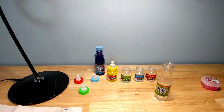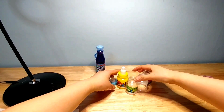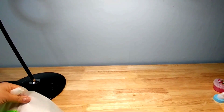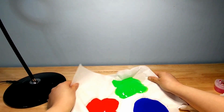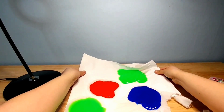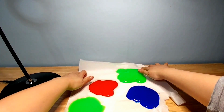All right, I'm gonna put that aside now, okay? And, there you go. Okay, put it all aside. Okay, put all of these aside, and okay, there you go. Put all of those aside, and oh no, it's ripping, soaking the paper. Here you go. Oh my god, it doesn't look pretty. But I'm gonna try to mix all of these together. Okay, it doesn't look pretty, but it's gonna happen.